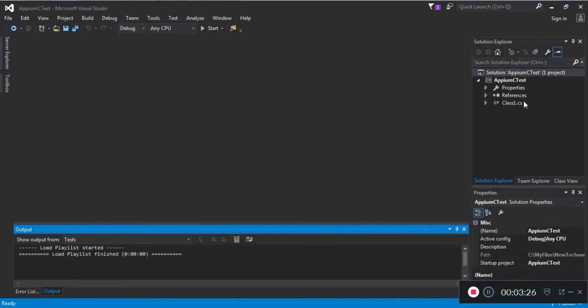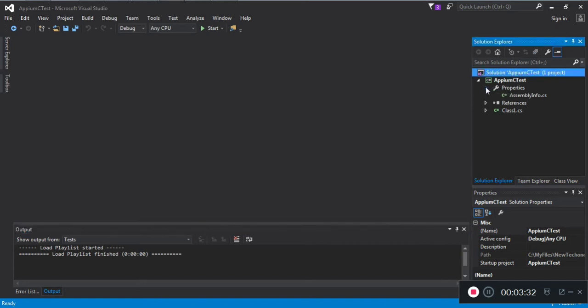Once you click OK, the Solution Explorer will look like this on your right-hand side. You can see the project name, and under that a few properties that we are not worrying about for the time being. Then References. If you have used Eclipse, this is like the libraries or the jar files you refer to in your project. The same way, these are DLL files. In Java it is jar files; in .NET or C#, it is DLLs. These are the default DLLs that appear once you create a new project, but we will see how we can download the Appium-related DLL files and refer to this particular project.